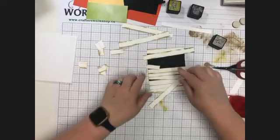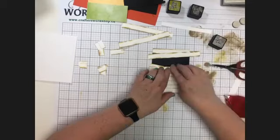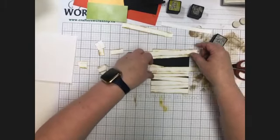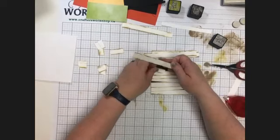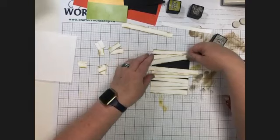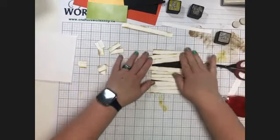Oh, tape runner, thank you for being forgiving. There, and then, nope, that little guy's not working for me. There. Anyways, we get the idea.